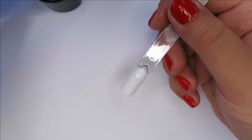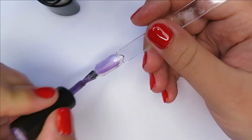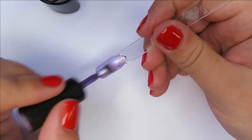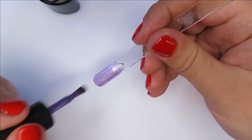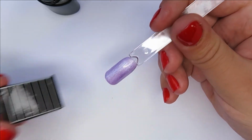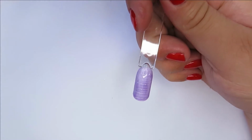Okay then, so over a white. It's so pretty. I love that a lot. Such a gorgeous, gorgeous colour. Okay, and we're going to go Mr. Stripey there. Yeah, that's funky.